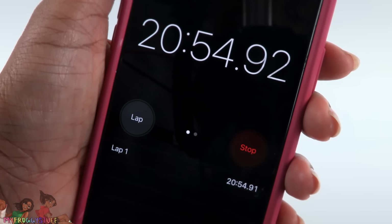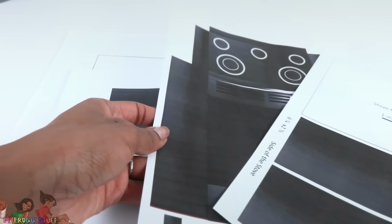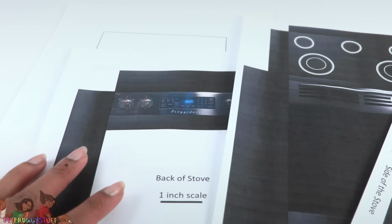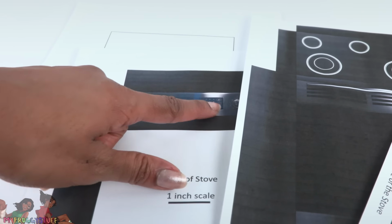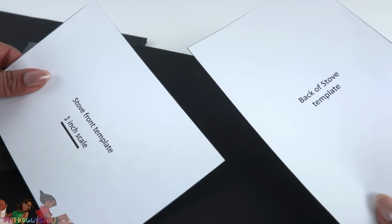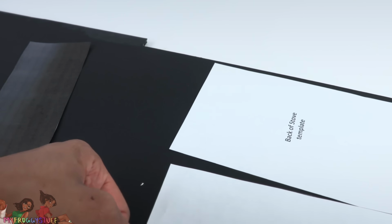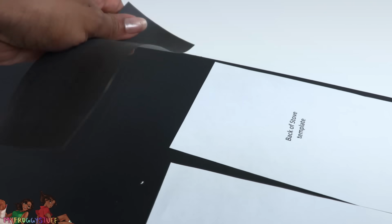Oh wow, that took me 20 minutes? I need to go faster. Let's make the stove. This one I went ahead and printed in color just because I wanted that blue glow. Cut everything out. This one has 2 templates, so we're going to glue those onto the foam board along with the sides, which are black.